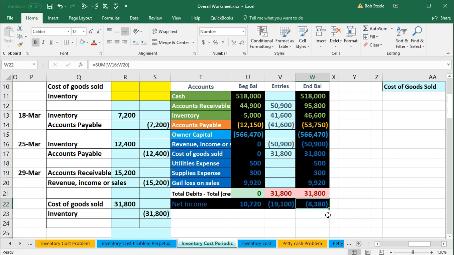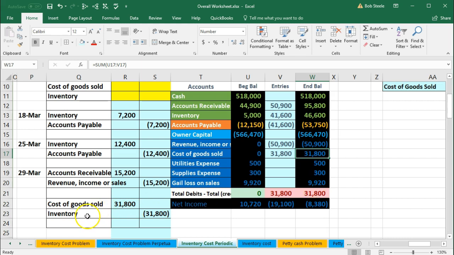Before we recorded that, the net income was way out of whack because this is a huge expense in relation to all other expenses. So really, we can't rely on our income statement until we record the periodic adjustment for the inventory and the cost of goods sold at the end of the period if using a periodic system. If we're using a perpetual system, we can have a bit more faith in the numbers, although there could be a change in terms of inventory shrinkage or loss or damage or something like that.